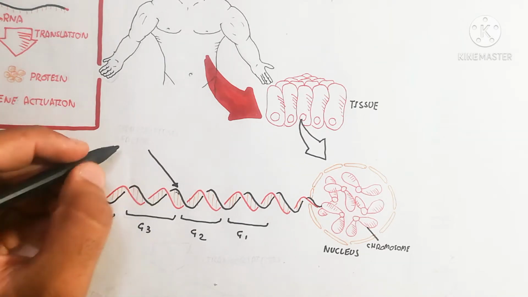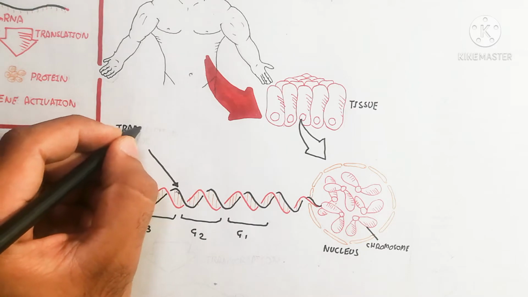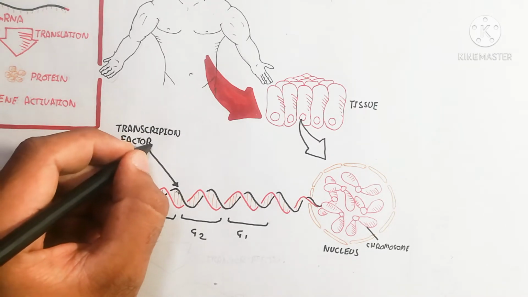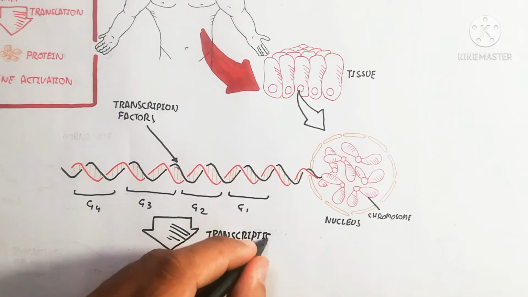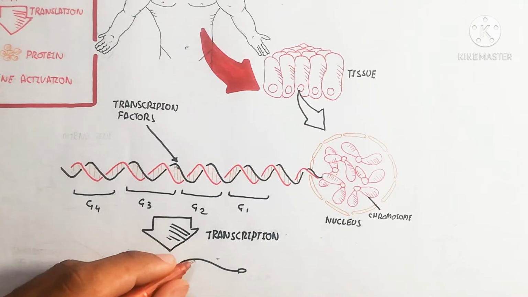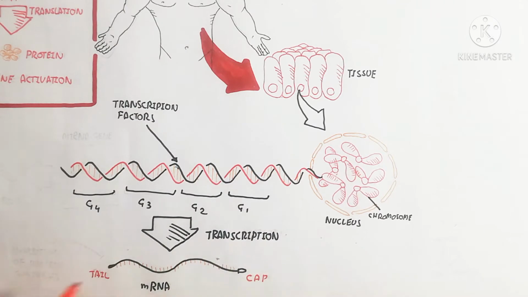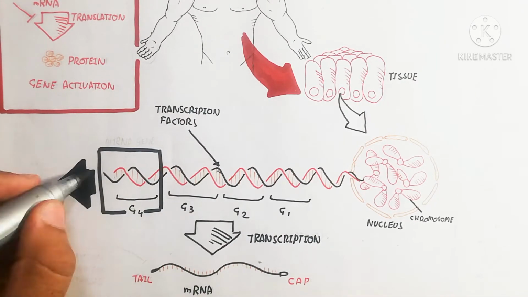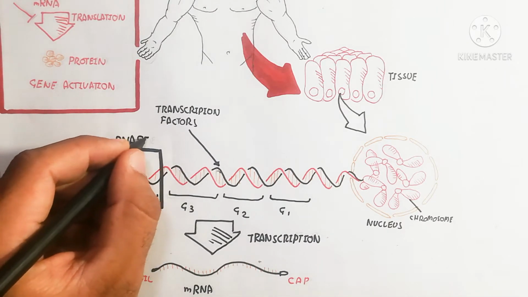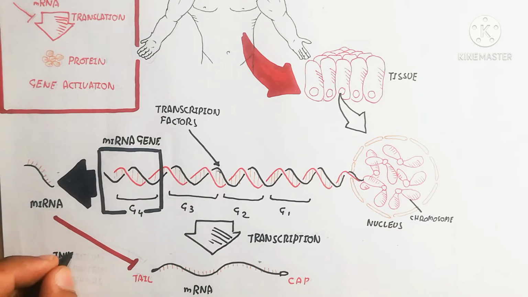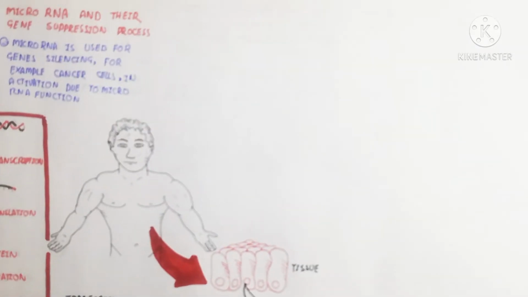So here is a different region that contains a gene. This gene is specific for the production of a specific protein. Here is the transcription factor, which attaches to the gene site to promote transcription. It means the polymerase enzyme binds and produces the messenger RNA. This messenger RNA is inhibited if it is harmful to our body, so it is inhibited by the microRNA. Here is the region used for the microRNA gene, which is transcribed, and the microRNA inhibits protein synthesis from the messenger RNA. So that is the general overview of microRNA silencing of the gene. This mechanism is like that.